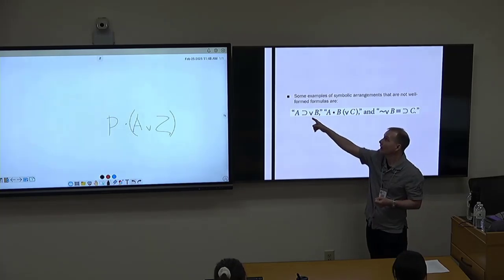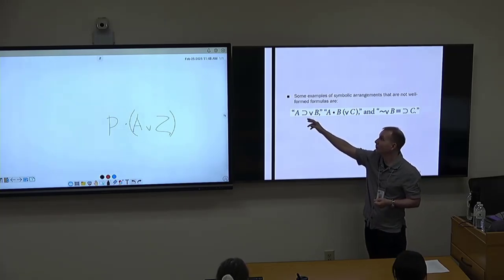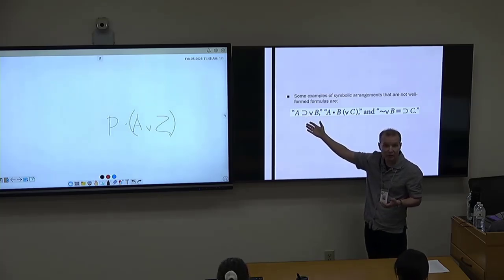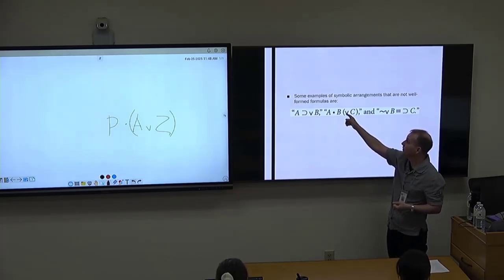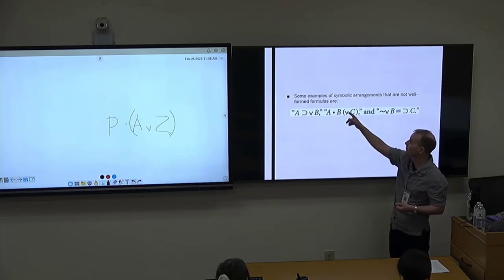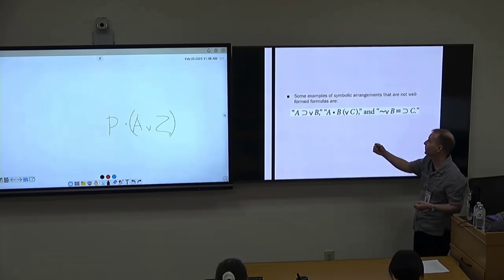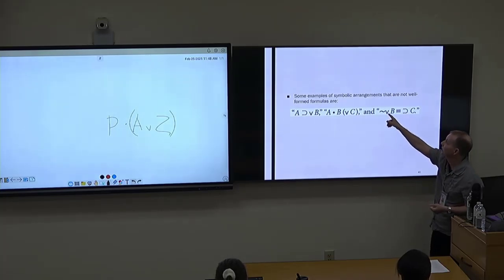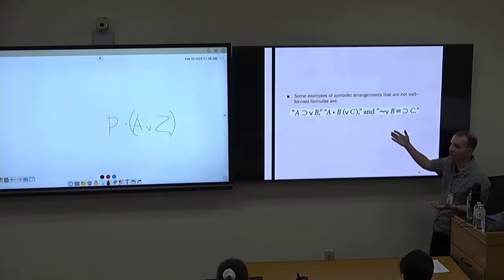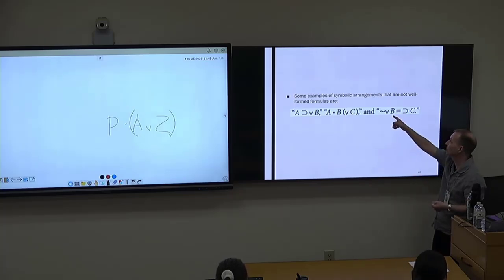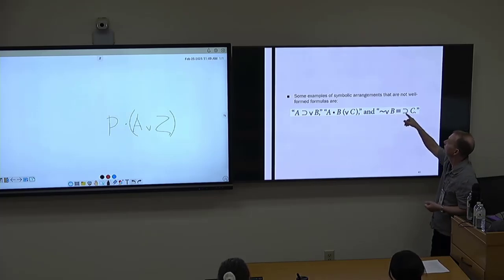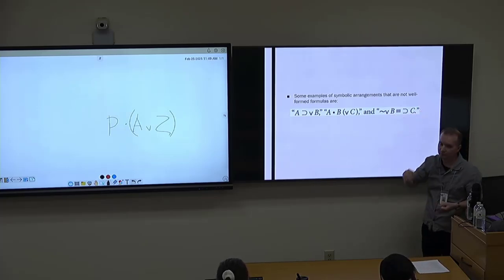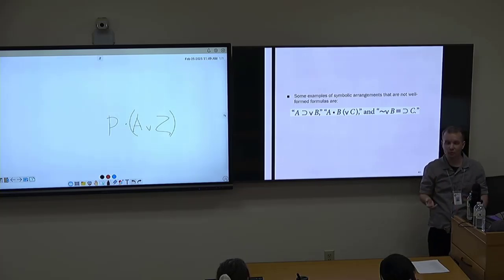Here, why is it not a well-formed formula? Well, they are putting two operators between two letters. Right? That's not allowed. So that's not a well-formed formula. Similarly here, A and B, and then O or C, and they put in parentheses here. Not a well-formed formula. Similarly here, negation, wedge, and then B. That's not following the rules, so no, not a well-formed formula. Similarly here, well, actually that's one thing. So the whole thing is completely wrong. If you're not following the rules, that's not a well-formed formula.